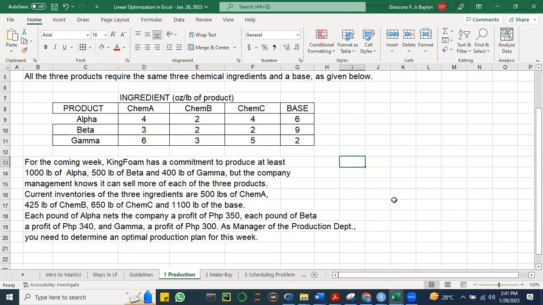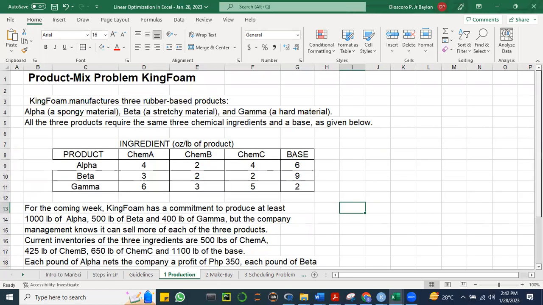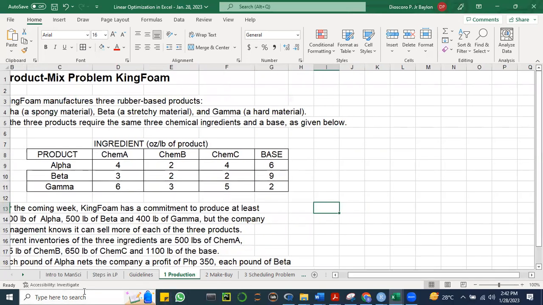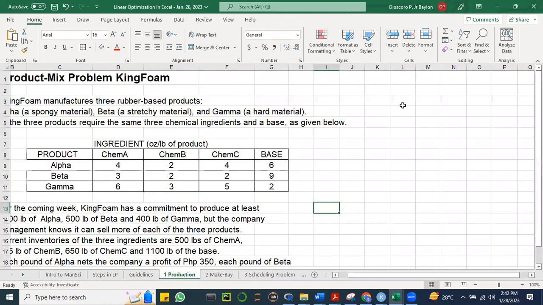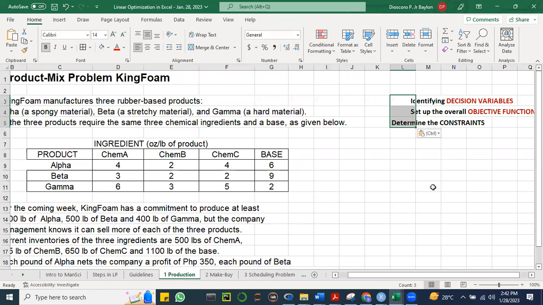All right, so let's start. The first step is to identify the decision variables. Let me copy this because this is what we need in order to craft our model.